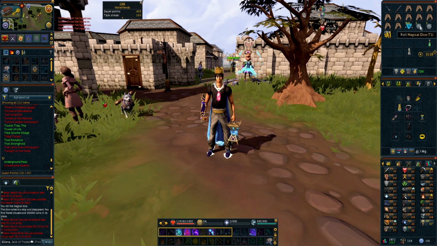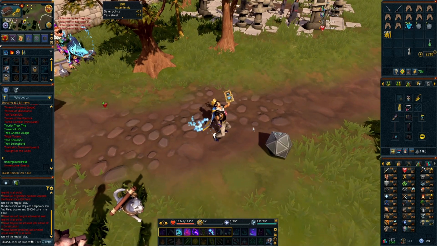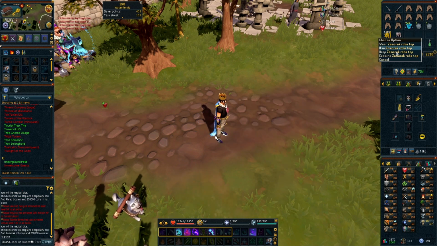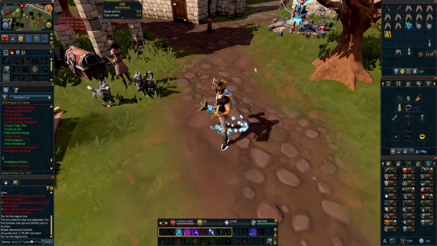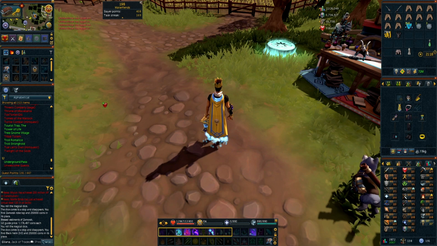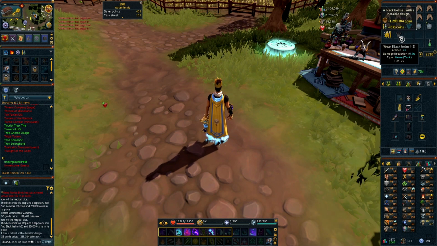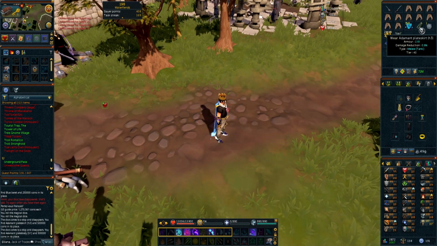Alright, let's roll some more of these dice. We got tier 1s and a couple of the tier 2s even. So let's see how much money we're going to make from this. We got a Zamarok robe top, which is another million GP. I might actually make a ton of money off of this, because I'm pretty sure the clue scroll rewards are very good nowadays for the components. Now we're rolling a tier 2, and I'm kind of curious what this is going to give me.